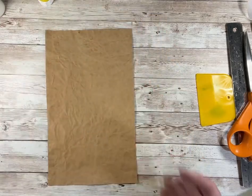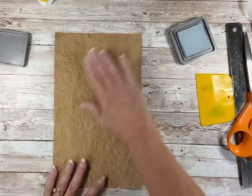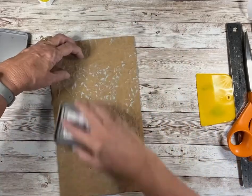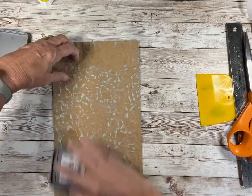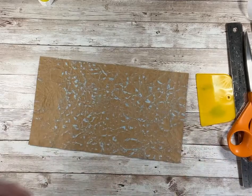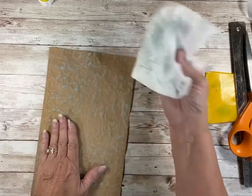You know what? We're going to try this. I've got speckled egg sitting right here. Okay, we could regret this, but we're going to try it. What have I got? We're just going to just do it. It's not going to look so leathery. Ooh, that's kind of pretty. Don't need to go clear up there because that's not going to be part of it. This is Distress Oxide by Tim Holtz. And I think that I'm going to just use my paper towel, kind of blend it in a little. A little bit's coming off, but not a lot.